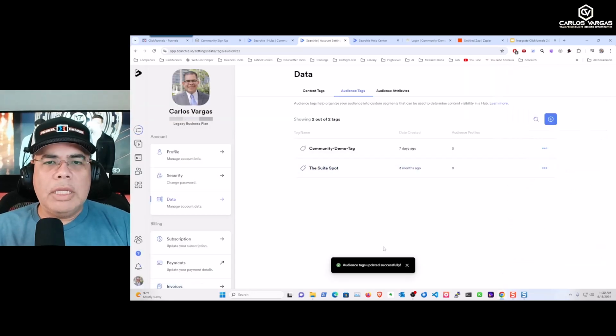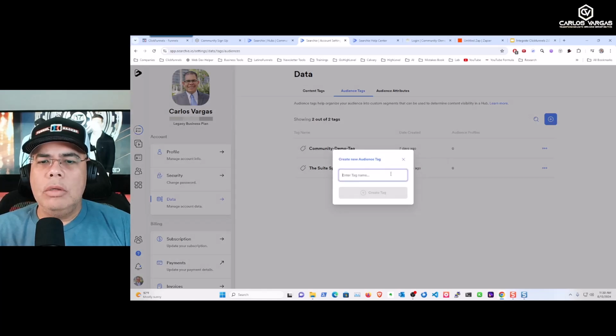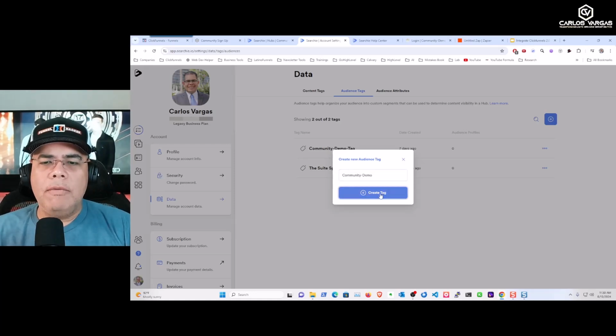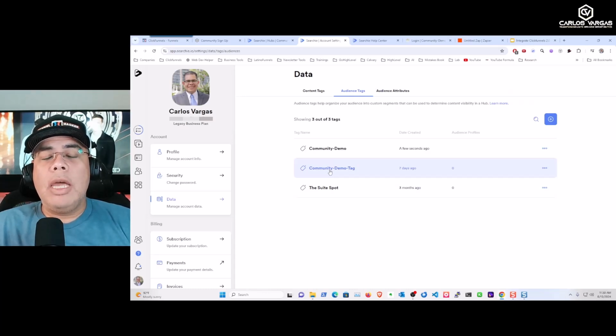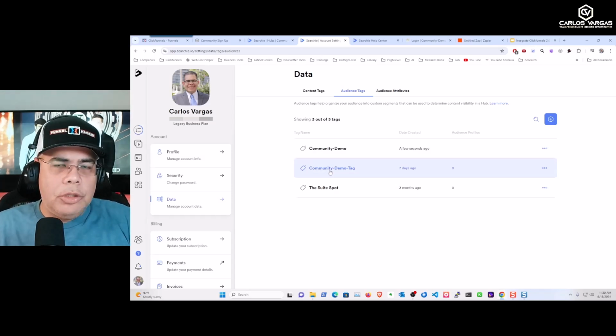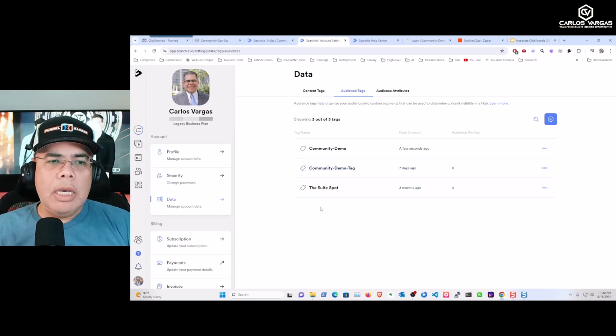If you don't have a tag, you can actually come into your settings and go into your data. And in here you can define the community tag. So I'm going to define a new tag so it matches what I have in ClickFunnels. And what this does is that it will organize everything and you can grant different rights based on the tags. You don't need the tag to grant access to the hub, but it helps you. So I'm not going to go into the permissions inside Searchy, just so you can grant access and have everything similar on both ends. So now we have the hub configured. Now we have ClickFunnels configured.